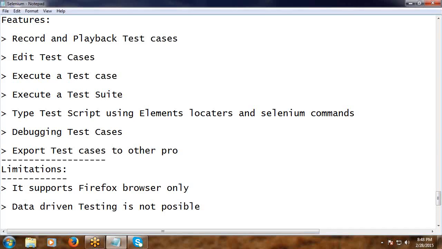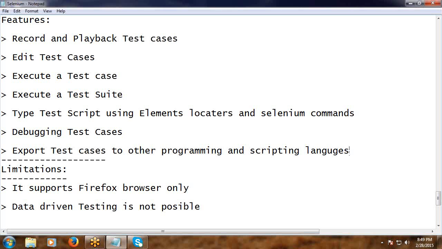Only those are supported. After recording, you can export the test to Java, Perl, Ruby or Python.